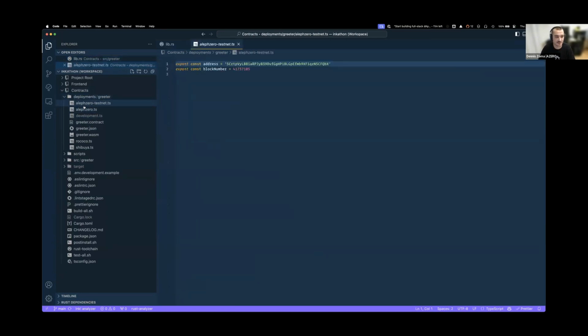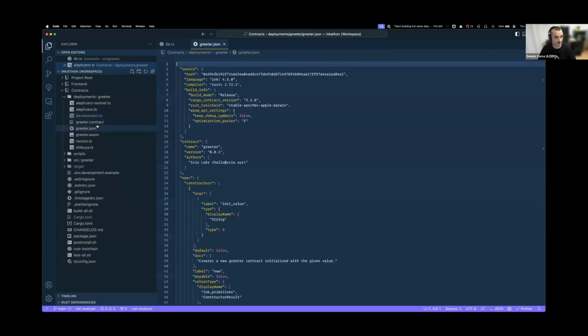For example, here's an aleph0 testnet TypeScript file, and this just exports an address where the actual contract is deployed. The nice thing about this convention is we can have a development TS file, which exports the local node deployment address, and we can git ignore this. So if you're working in a team, you don't have merge conflicts, with everyone deploying locally and, of course, not having deterministic contract addresses. This would create a mess.